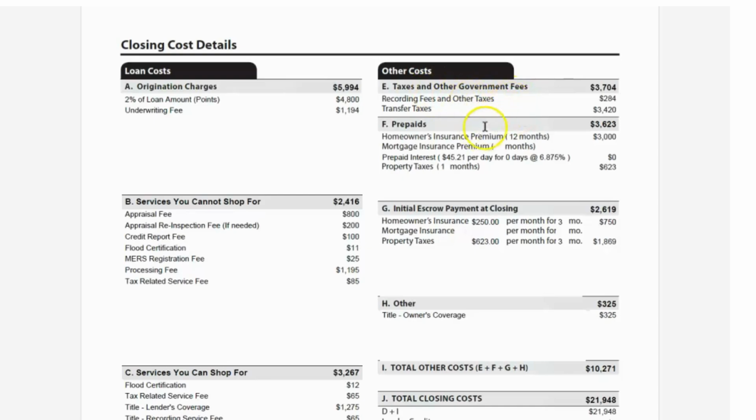Taxes to transfer the title from the previous owner to the next. And this also is an estimation, and the lender does not control it, so it could change from the loan estimate and the closing disclosure.